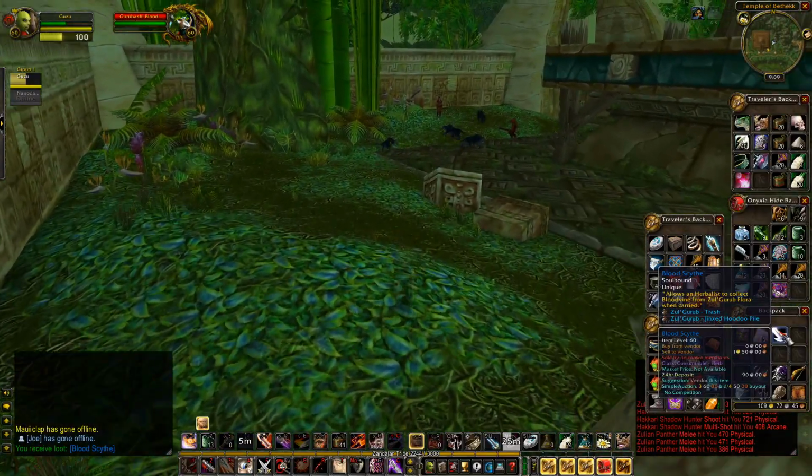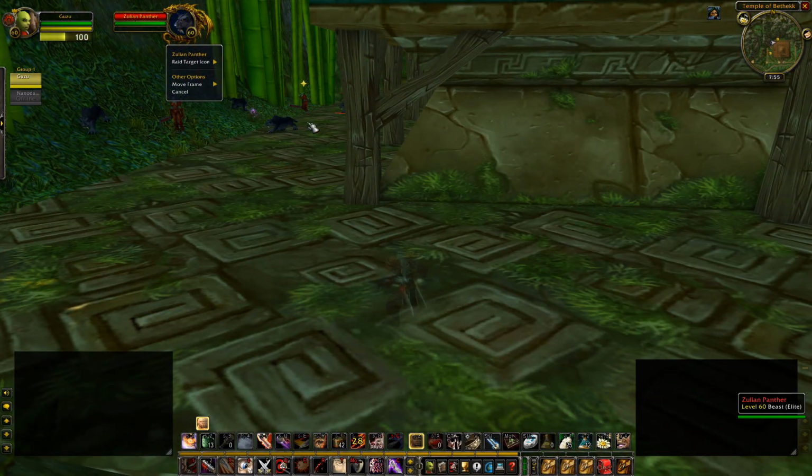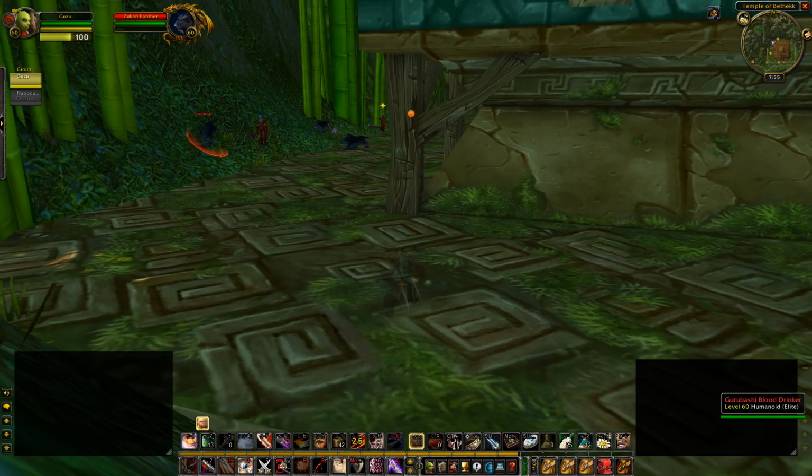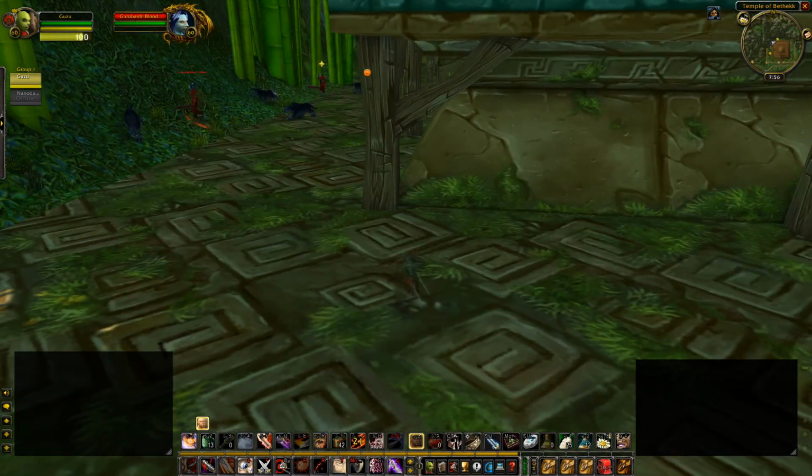Either here you can Vanish, or you can die, or you can reset it again the same way. You do the same thing on the other side for the other voodoo pile, and the northern one is a little bit more tricky. You have to use either a Dash, a Sprint, or a speed potion.